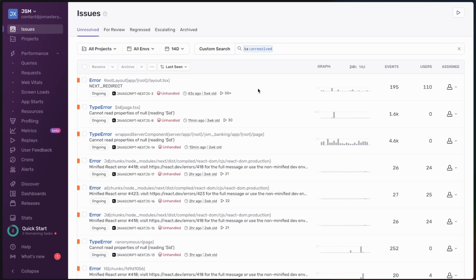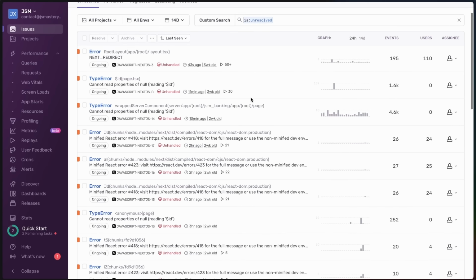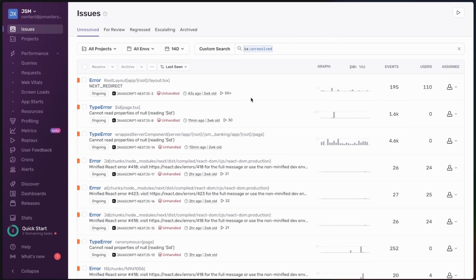And it looks like I connected this Sentry instance to one of my previous projects. But that's okay, I don't mind it. In your case, most likely you have a new clean project right here. As a matter of fact, it's even better that I have all of these previous issues, events, and all the data right here loaded, as typically it can take about 15 minutes for all the data to show up. So for you, it might take some time. So right now I can guide you through everything that I already have here, and then you can get back to this page later on and see it for yourself as well.